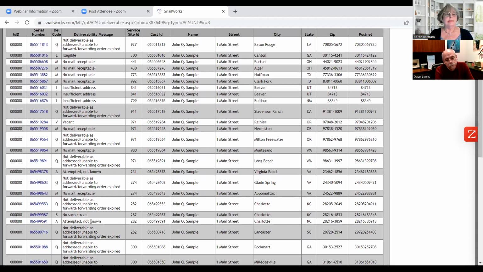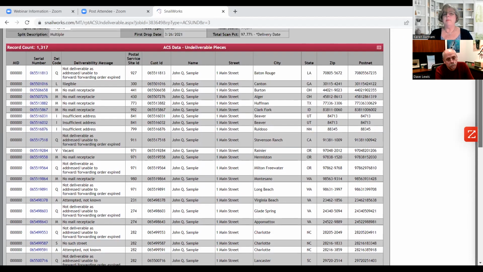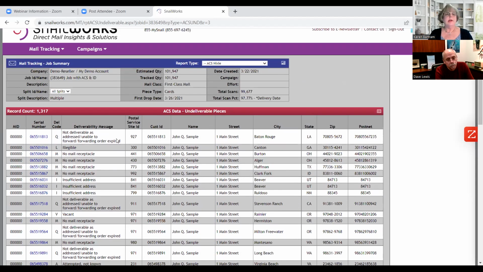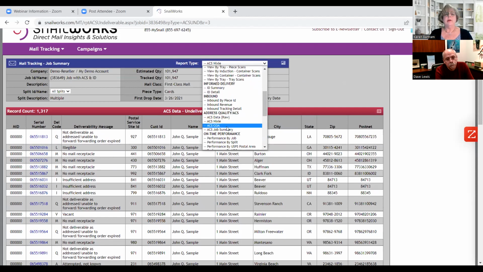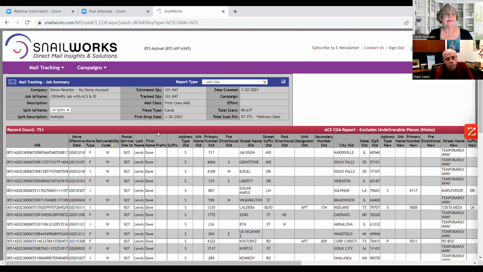If you've got someone on staff, they may want to do some research on these people and see if they can get a better address. But in the meantime, you're better off just removing them and not continuing to mail to a record that can't be delivered.